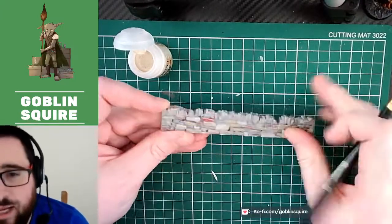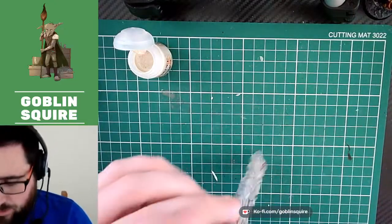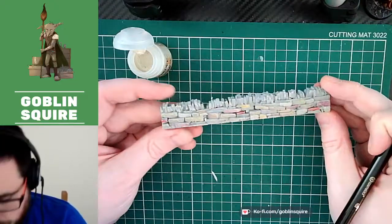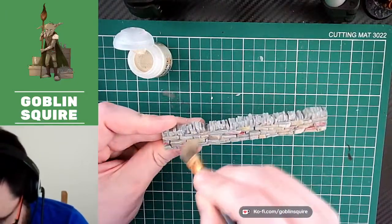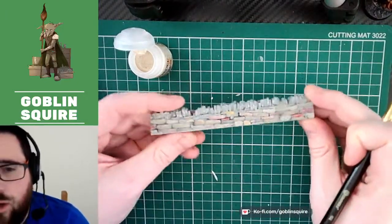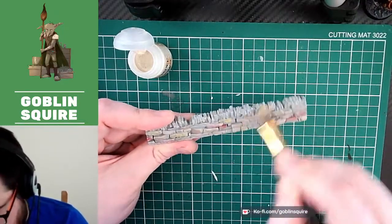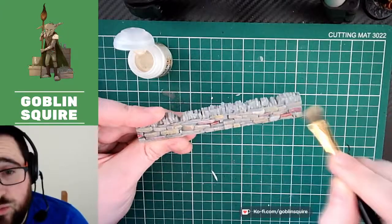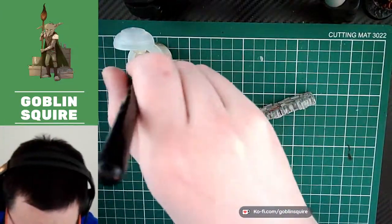And I'll then go back in with another much lighter dry brush to bring up some of those light colours again. And then what I'll do is use a brown wash, but just selectively on the surface. I won't go all over, because it's giving it that variation, where some areas will be more affected by the dirt and the dust and everything else going on than others.